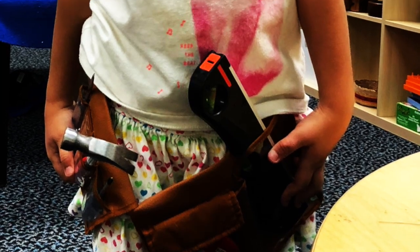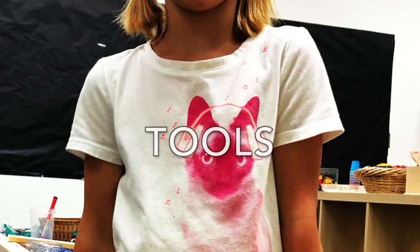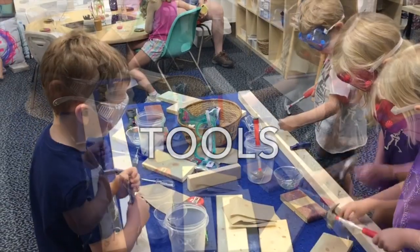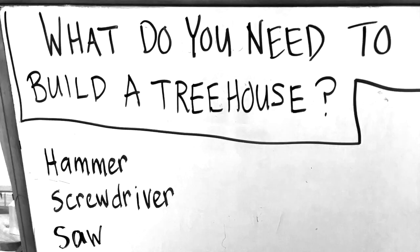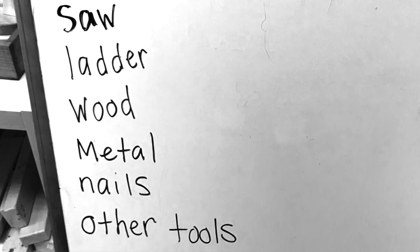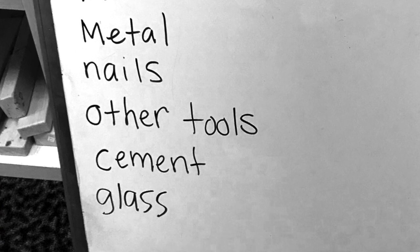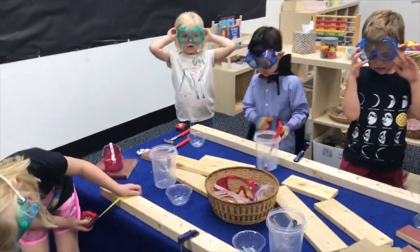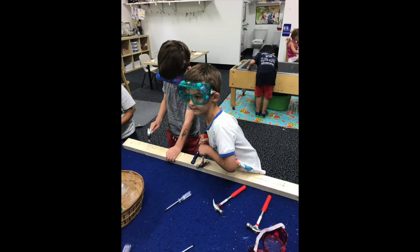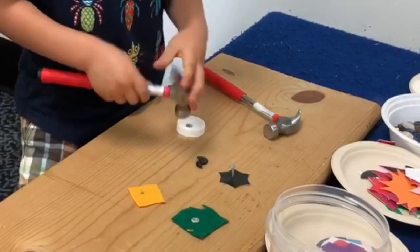In order to prepare for that, we needed to know how to use some tools. So now we introduced some tools. We talked about all the tools that you might need, and we made a list of tools and supplies. And then we started gathering those, and we started just talking about tool safety and how to use the tools, because we're hoping that once this actually happens, that the kids will help us build it. We did some sawing, we did some hammering, then we attached things together with nails and hammering.